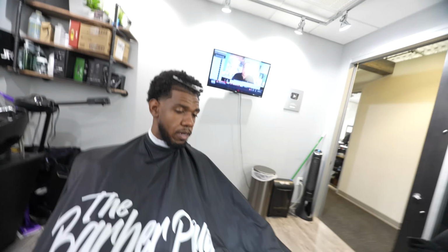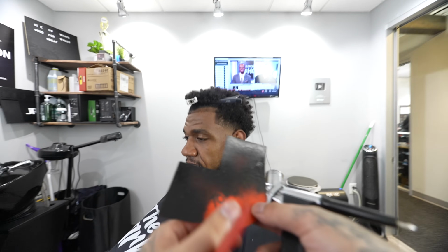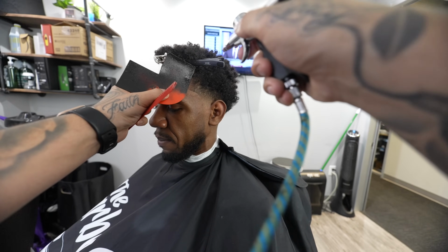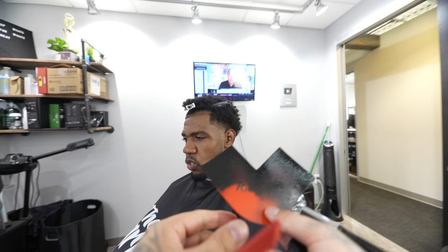And I do like to use enhancements on my haircuts when I think they're gonna look better. So after we make sure that we get this lineup as clean as possible naturally, I always like to come in with my enhancement card and my Kiss Express airbrush, and I spray it on lightly and then darken it up as needed.